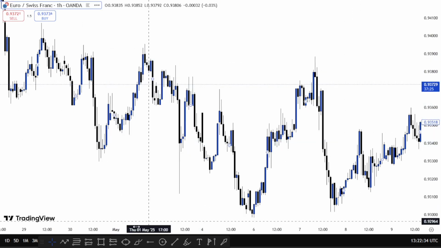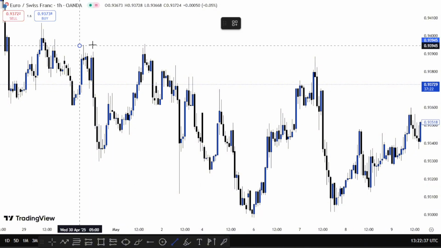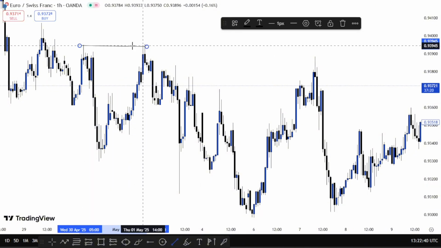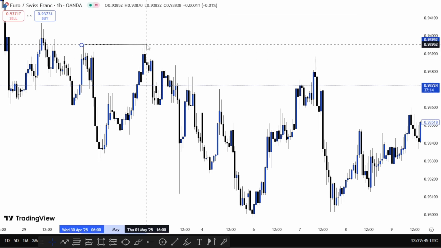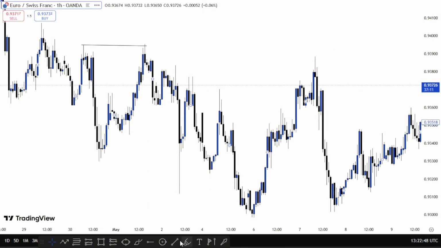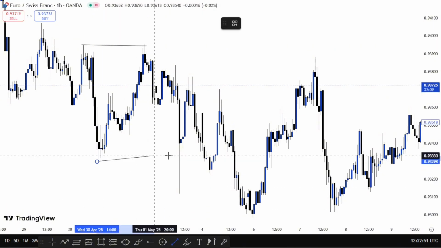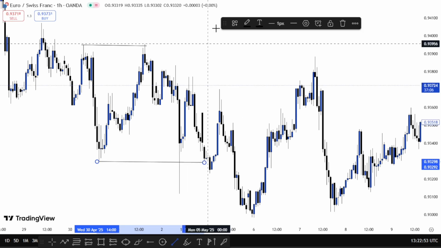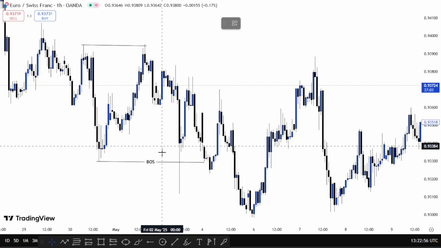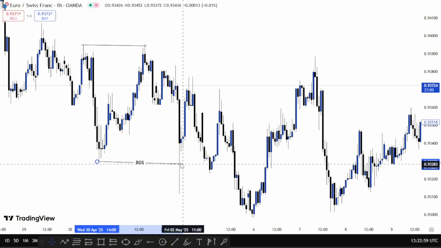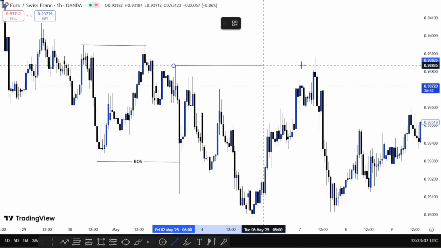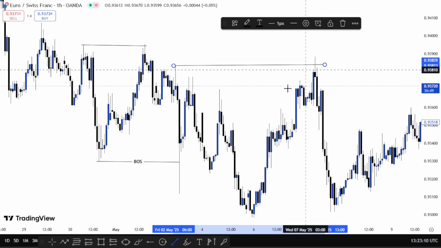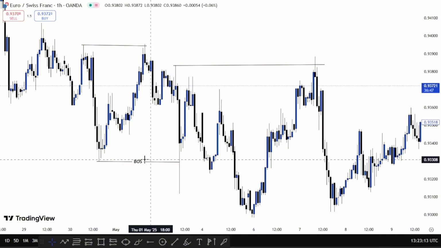Now look at this area to the left here. You see that we have a sweep of liquidity, right? So now we look for our break of structure and mark it. Right here we have our break of structure to the downside. Since we have that, we mark our structural liquidity. I told you this pullback gave us an internal structural liquidity. So we have that internal structure there before this break.